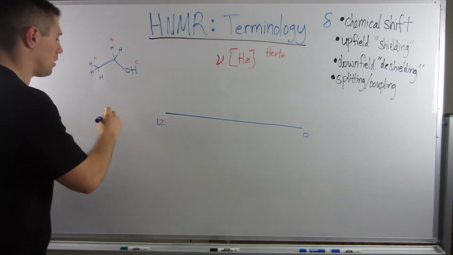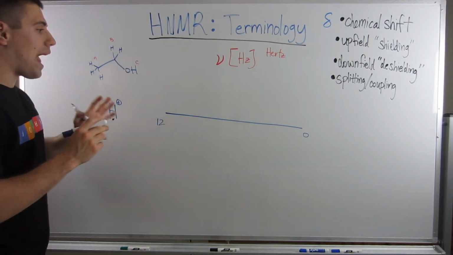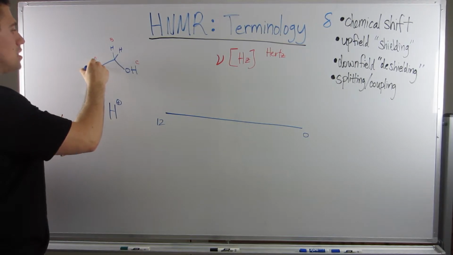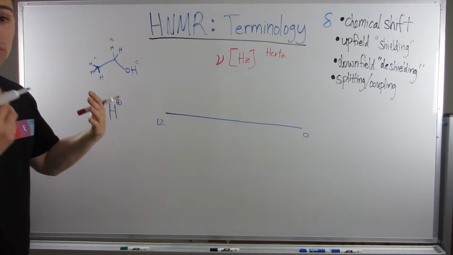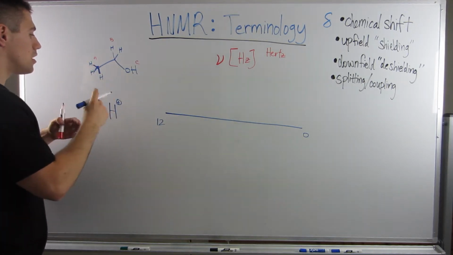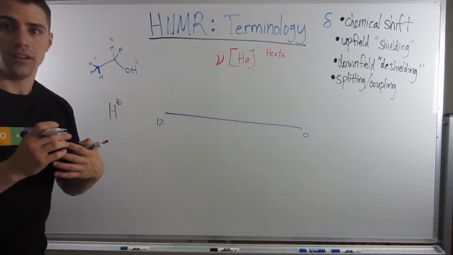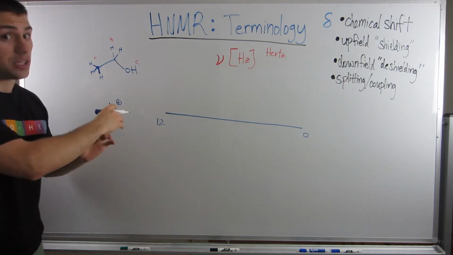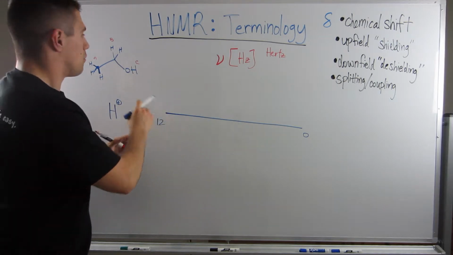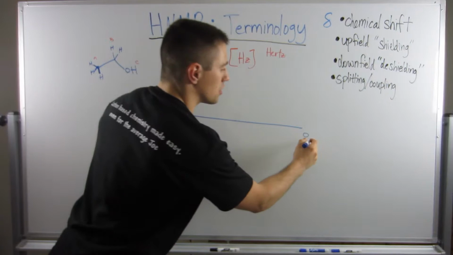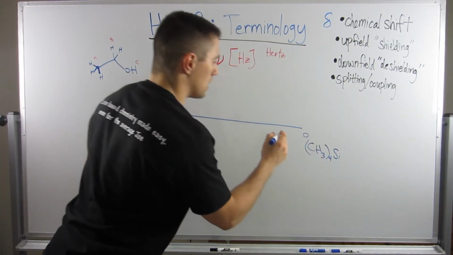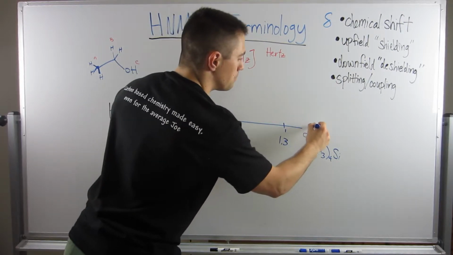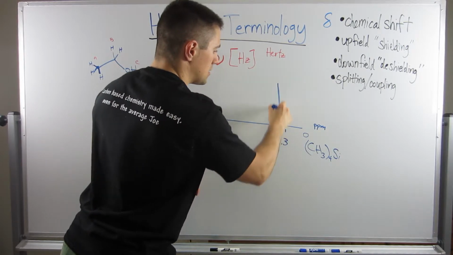When we were talking earlier about H plus protons being their own magnetic field, what happens in the case of this methyl group right here is there are electrons in this bond, in this bond and in this bond. So when this NMR analysis is happening in the machine, these electrons actually work to shield your H plus bar magnet. That's called shielding, when there's a lot of electron density near your H plus, near the hydrogen atom. When you have a situation like that, you tend to be more upfield, which is closer to where the tetramethylsilane lives, where we've normalized. So a typical methyl group, a typical CH3 like this, will typically be around 1, 1.3. So if this is 1 in ppm, you typically see a spectral line right there.